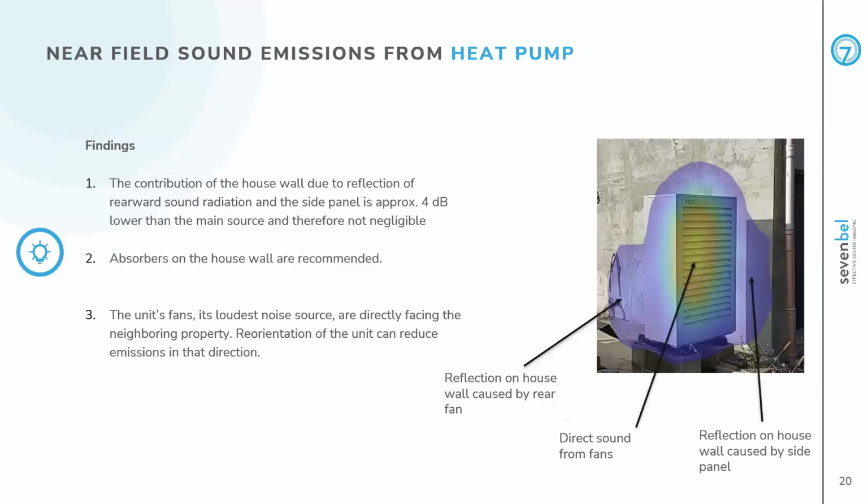So in this first recording that we took directly facing the unit, we immediately see that the main source are the fans on the front of the unit, but there is also contribution from two reflections on the wall of the house. One is probably the radiation from the side panel of the unit bouncing back on the house and then coming towards us and then towards the neighbor. And the other one is the rear of the unit, potentially the intake of this unit, also emitting noise that's reflected on the wall and then contributing to the overall noise at the neighbor place.